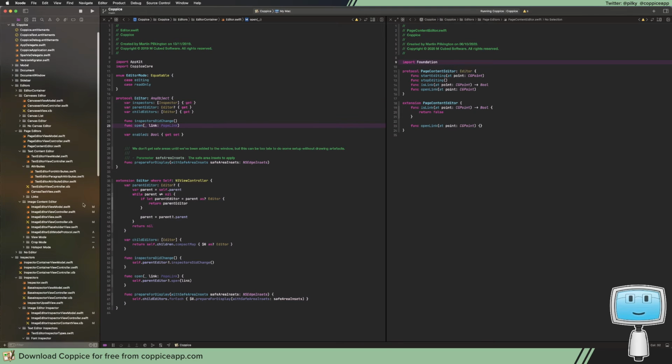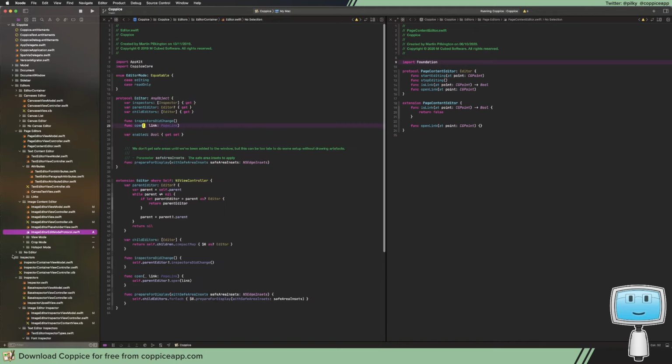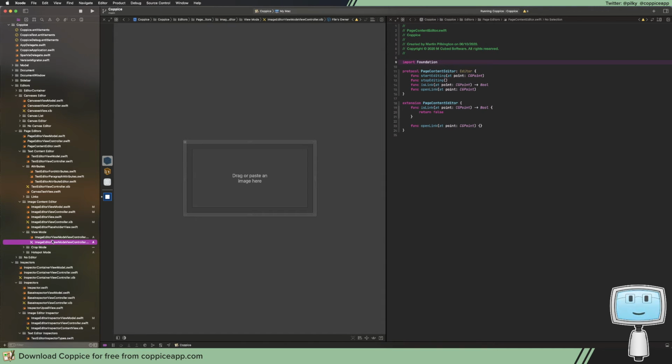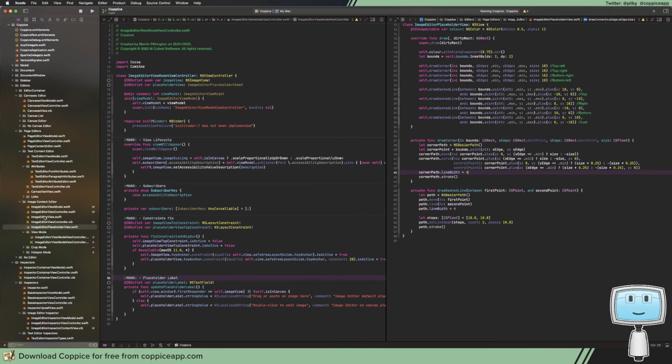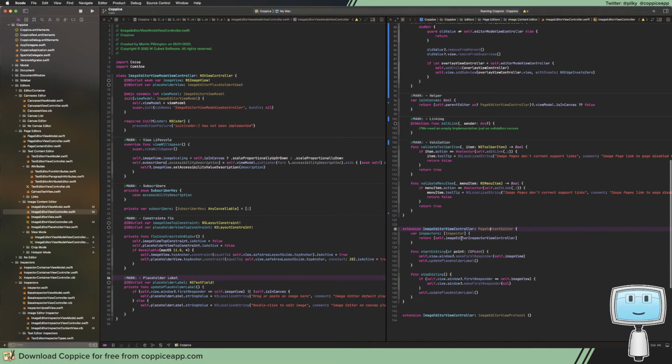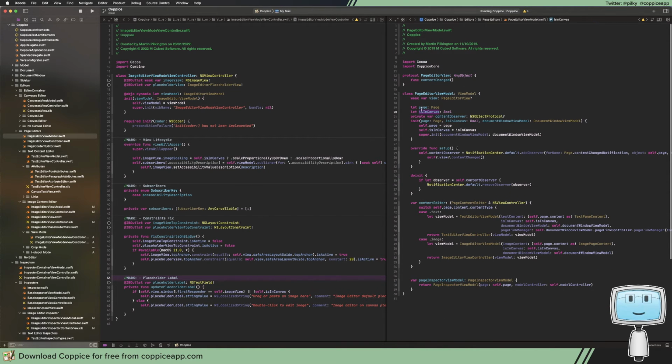So let's get rid of protocol. What we actually have here is canvas page editor.